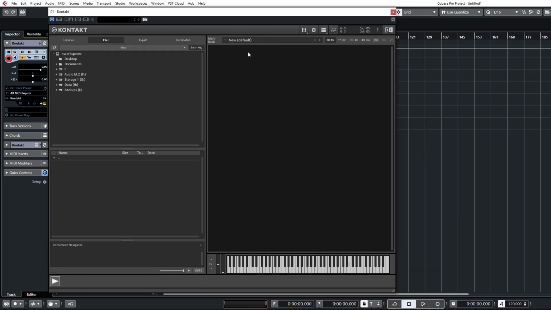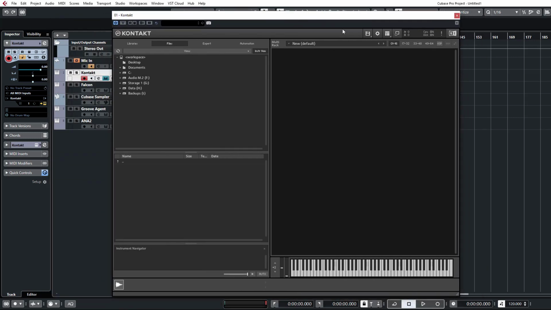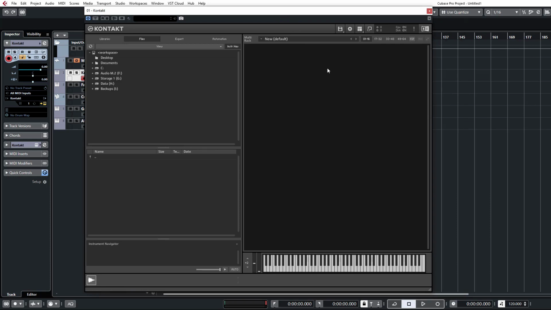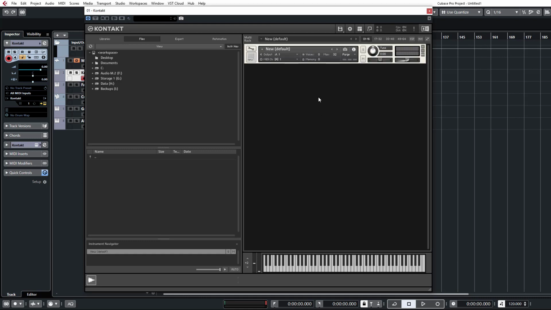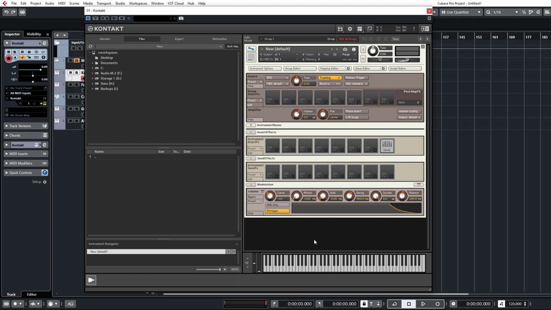But I just want to briefly run through the structure of a patch and show you the similarities between this and Falcon, seeing as we're going to be working in Falcon for most of this tutorial. So let's open up a new instrument. I'm not very keen on Contact's UI either, so that's probably why I prefer to work with Falcon. So let's quickly look through the setup of a patch, just the architecture of any patch that you're going to be creating. So at a first glance, you have different sections here.